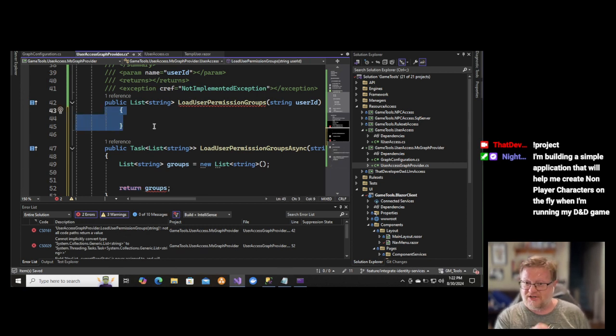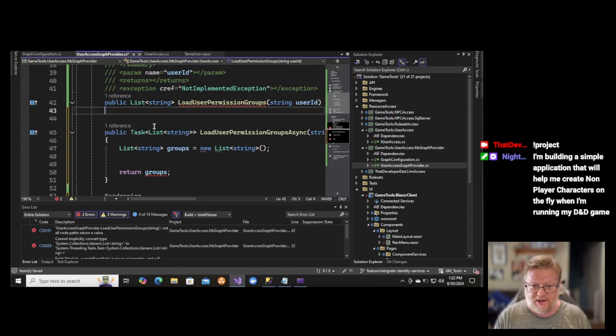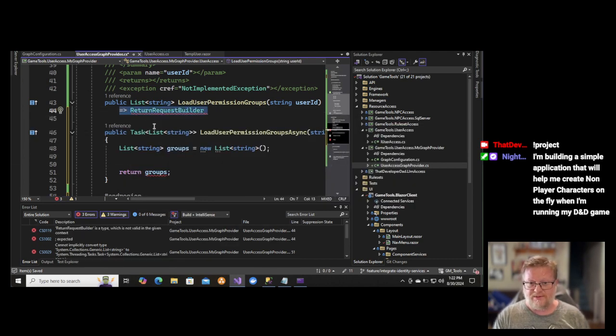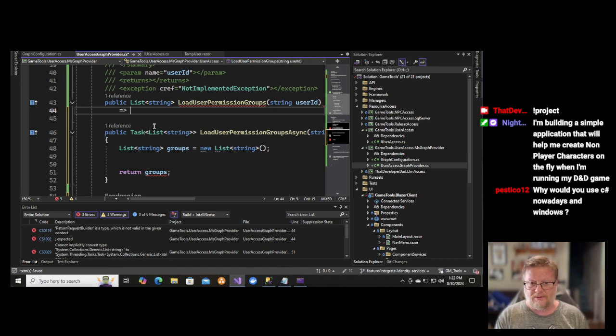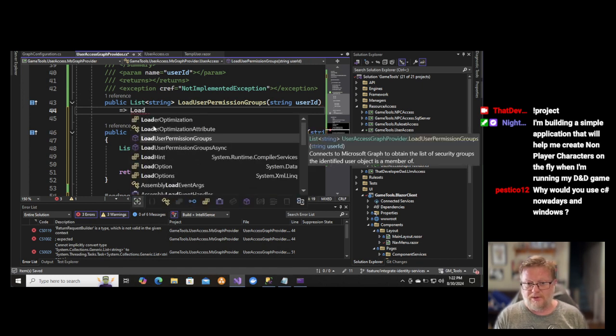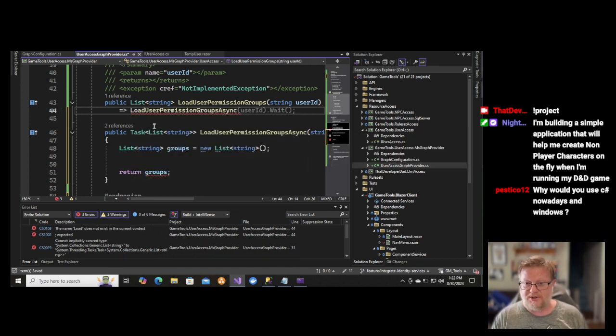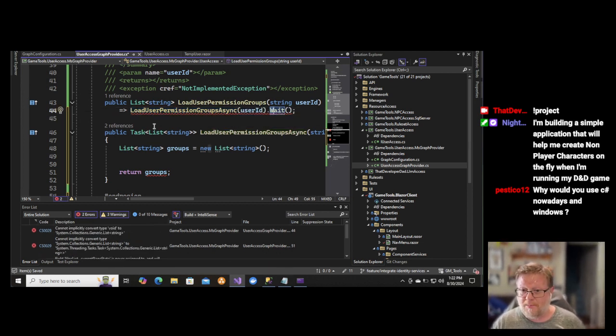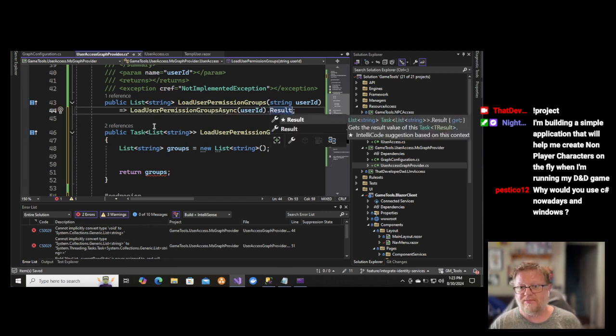And instead of actually declaring a method body for this, return load user permission groups async user ID, not wait, but result.